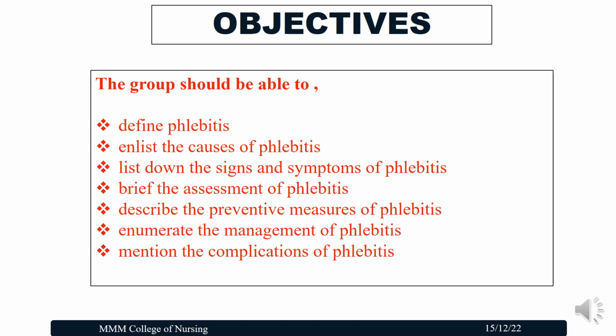The objectives of this discussion include that the group should be able to define phlebitis, enlist the causes of phlebitis, list down the signs and symptoms of phlebitis, brief the assessment of phlebitis, describe the preventive measures of phlebitis, enumerate the management of phlebitis and mention the complications of phlebitis.